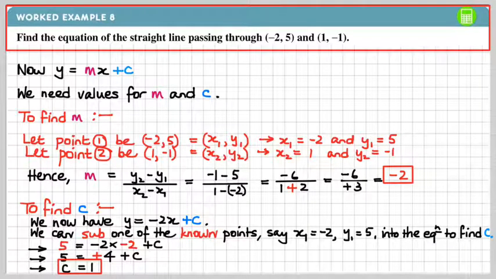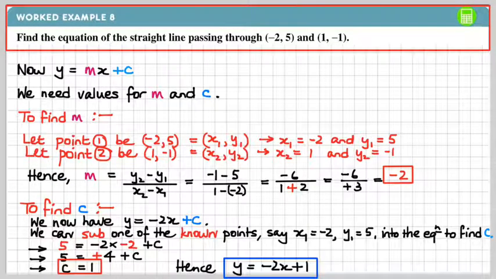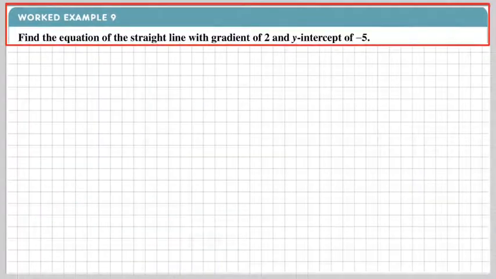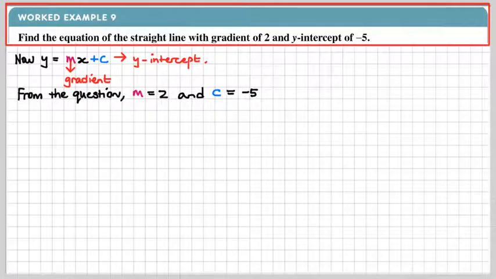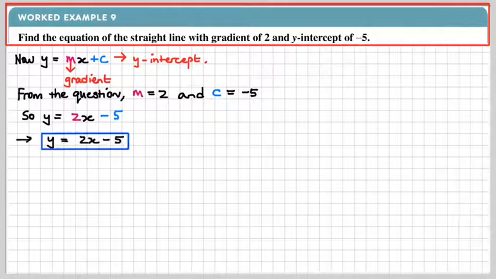So there's the answer, guys. There is our equation. Happy? I think so. Right. Now we're on a roll. What's this one? This looks extremely easy. We've got a gradient of 2 and a y-intercept of minus 5. Are they serious? They've told us what the equation is, virtually. So therefore, that's the formula, m, c, and they told us the gradient was 2, and the y-intercept was minus 5, so you just plug it in. That's our formula. That's the answer.